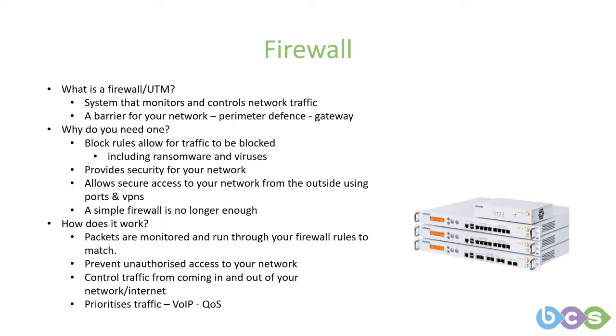It could do things like block viruses, block file types. You can even get, not necessarily a firewall, but a UTM device. You can get it to block Facebook, for instance, or you can get it to block categories such as gambling and things like that. It does provide better security for your network, and it allows you to securely access your network from outside, either by port forwarding, which you shouldn't normally do. We'd always recommend a VPN to connect into your network to get access to the tools and data that you have there. Just a simple firewall is just no longer enough.